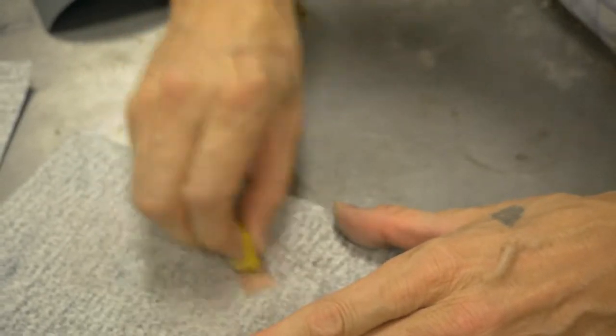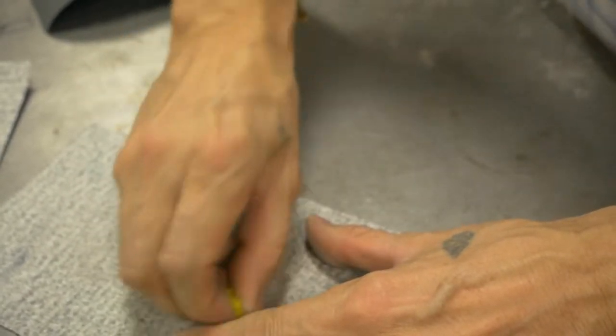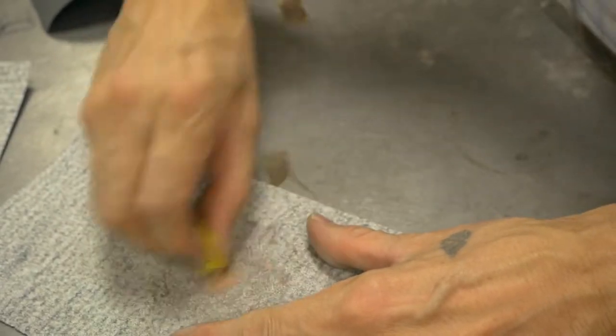So I'm moving it around so I can put more pressure on different ends, because I feel like I'm putting pressure right in the middle. And I don't want to sand through the traces, of course.